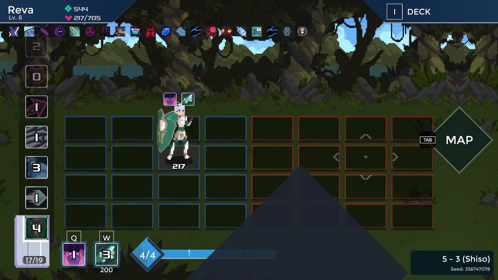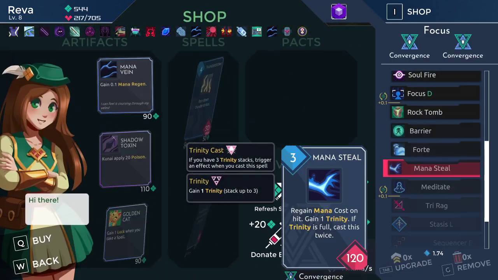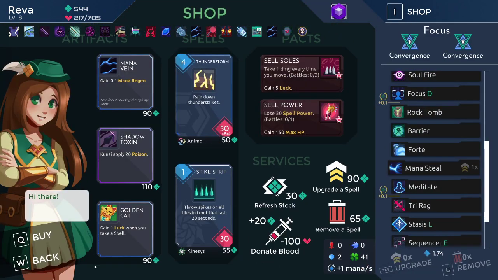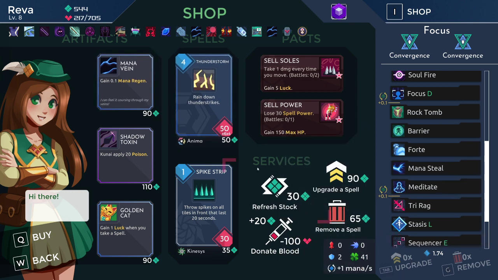I'm gonna go to the store. I'm about to keep in mind, when I go to the store, I'm gonna maybe consider buying a heal if they offer me one. It's a little bit late for Golden Cat. Like a mana vein? I don't think I need a mana vein. Not if it costs me 90. I think I just want to do a reroll and hope for something better.